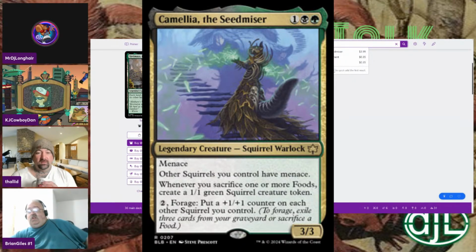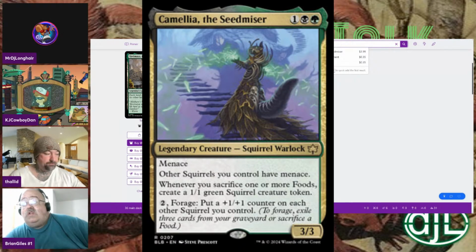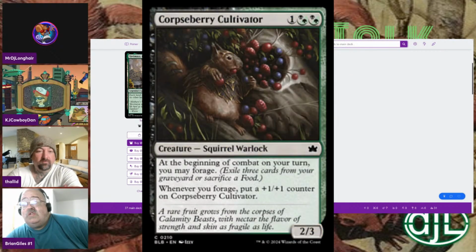Yeah. Okay. Now we're mentioning food. But I love this guy as a commander in just a casual setting. Absolutely love him. I prefer him over Chatterfang in a casual setting. Oh, interesting. Okay, but for your Chatterfang deck, it's a yay or nay? I'll say yay. Let's throw that guy in there. All right, go ahead, put it in there. Camellia, the Seed Miser. Got him. Got her. Okay, next one.